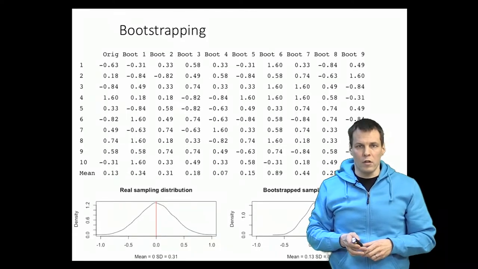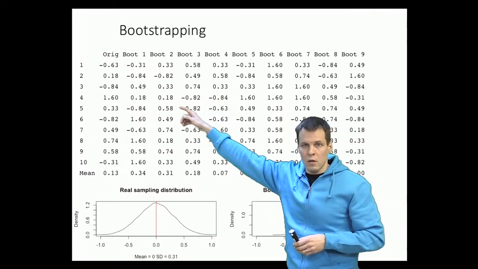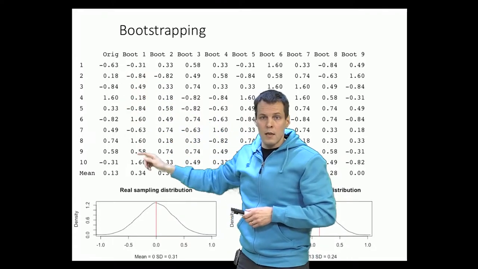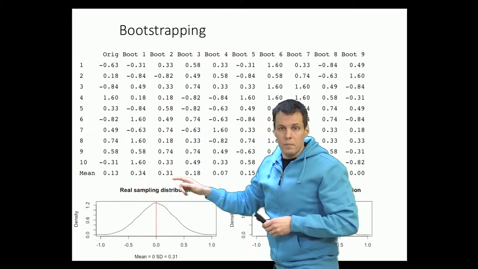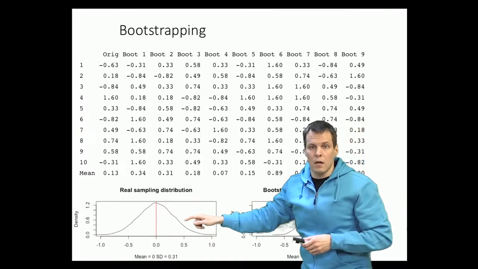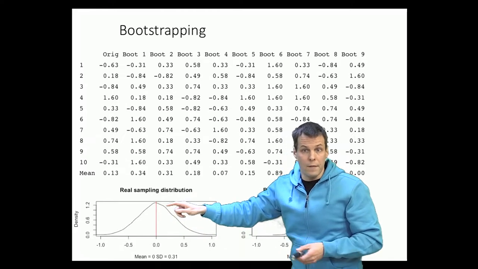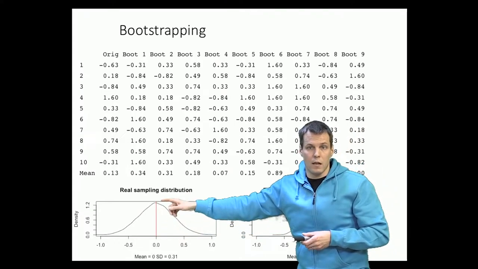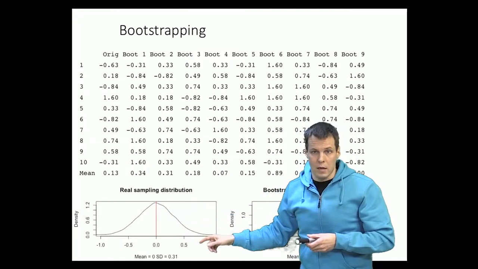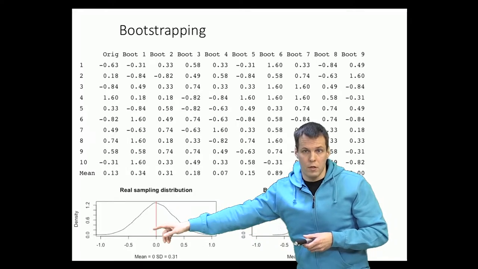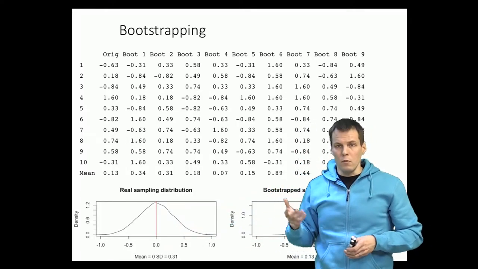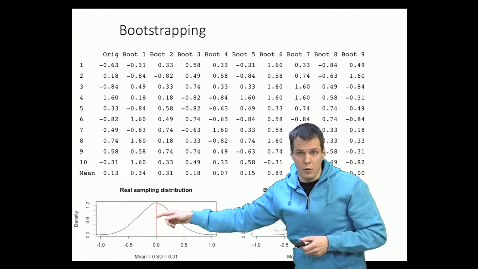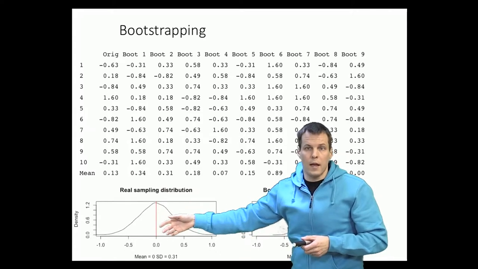How bootstrapping works: we have our original sample — a sample of ten observations from a normally distributed population with mean of zero and standard deviation of one. The mean is 0.13 from that sample. If we take multiple samples from the same population, here is the sampling distribution of the sample mean for sample size 10. Most of the time we get values close to zero, which is the population mean, and sometimes we get estimates that are far from the actual population value. The idea of bootstrapping is that if we don't know how to estimate the width or shape of this sampling distribution using statistical theory or a closed-form equation, then we can do it empirically.